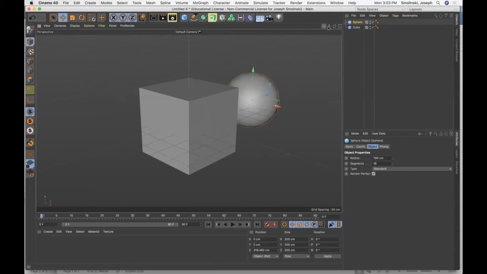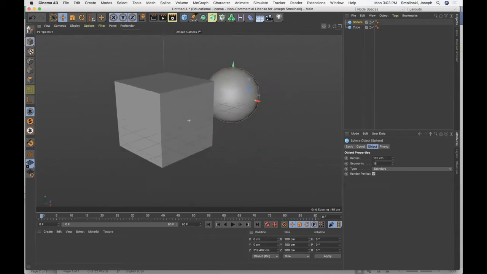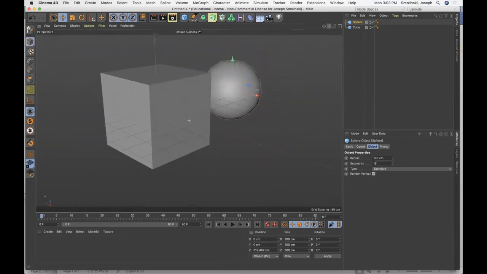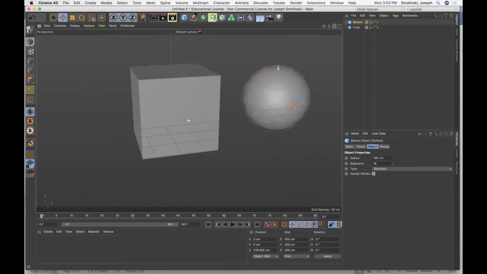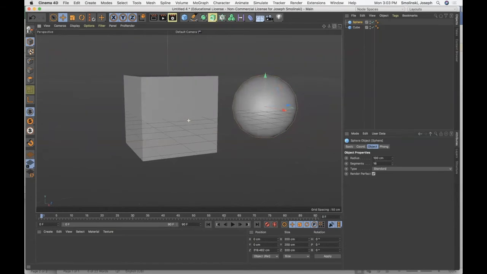Now, in order to navigate the viewport, we have a few options. Up here on each one of the viewports, you'll have this little navigation toolbar. This one, if you click and hold it down, you can pan left, right, up, and down. The next one is zoom. You can zoom in and out, click and hold and move the mouse, and it will zoom in and out. And then finally, the rotate tool. If you click and hold that down, you can rotate the models around. So this allows you to place multiple objects in the scene and rotate them around.